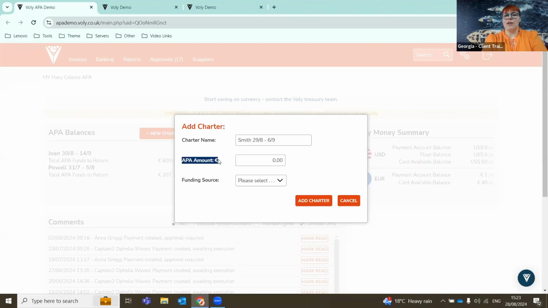So this is how much is contracted with the guest. As dictated by the contract, we're going to then input this full value here that we're expecting them to send over to us. So for me, here at Voly, we run very cheap charters. It's a low €600 on that one. We've then got here our funding source, so which account the money is going to be shown as coming from. So when you use the drop down, it's always one of your funding sources set up on the account. So you can see here, I've got adjustment central agent.